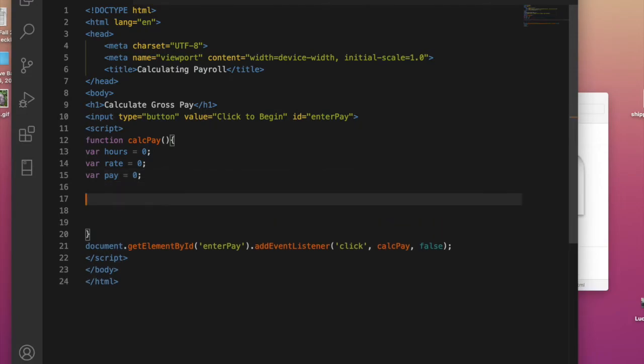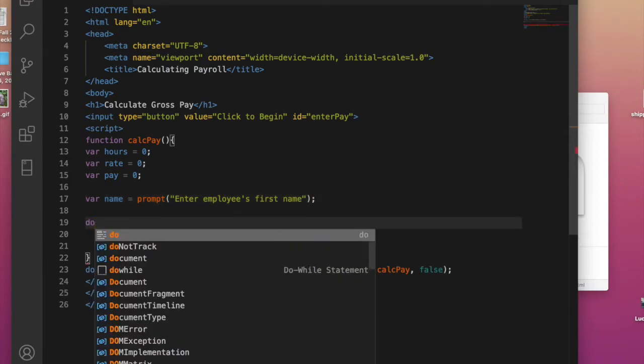To get this loop started, we need to ask the user for their name. So let's say var name = prompt. Excuse me, they're not going to enter their name. They're going to enter the employee's name that they're calculating their payroll for. Enter employee's first name.